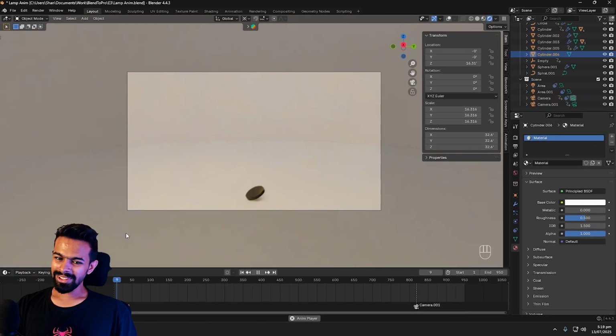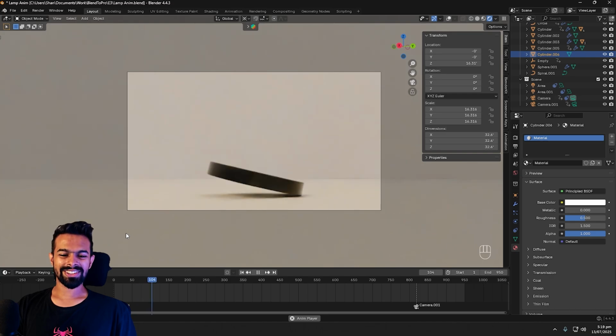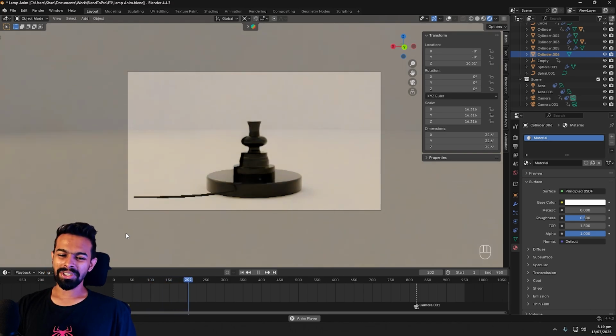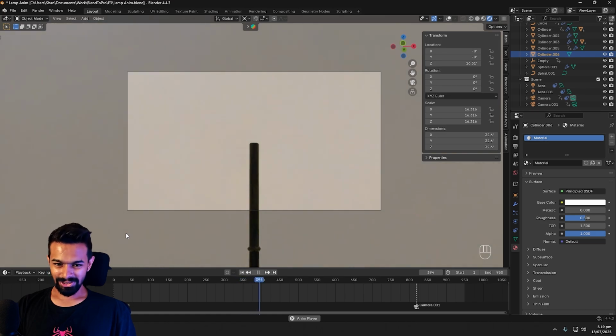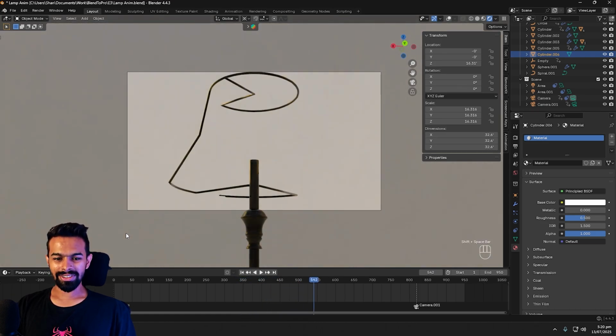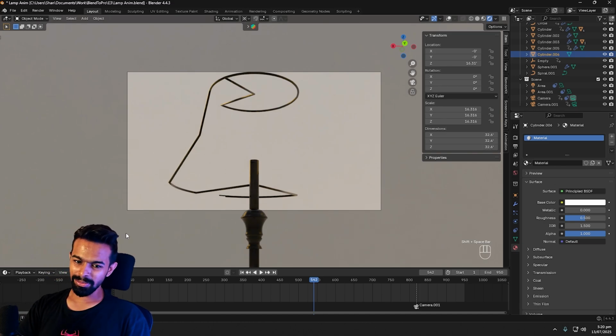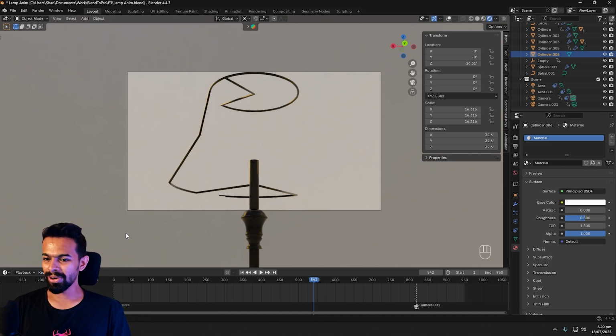Well, that looks satisfying for me, and you guys can do this as well. So don't forget, the file is in the description. The Blender model is in the description. You can download it and follow the same steps, and you can achieve the same result or better than me for sure.